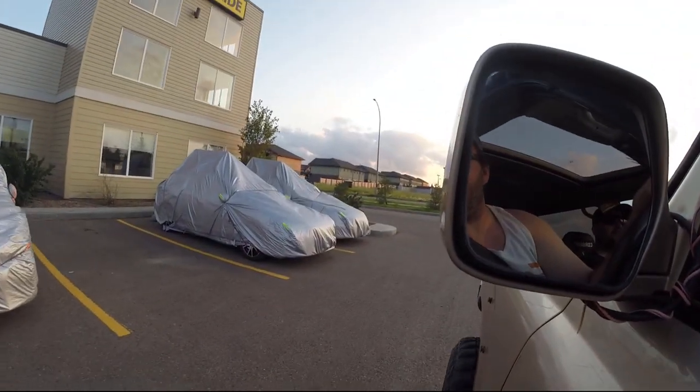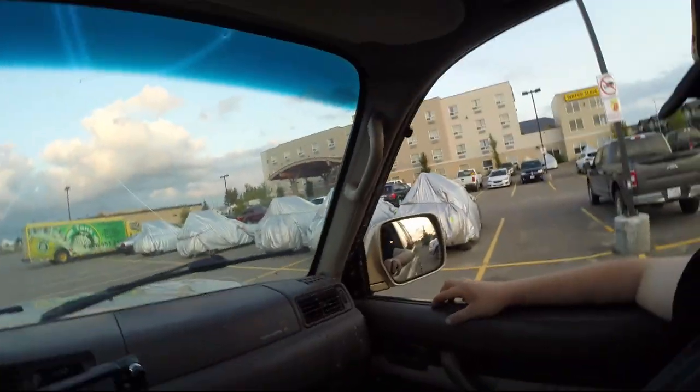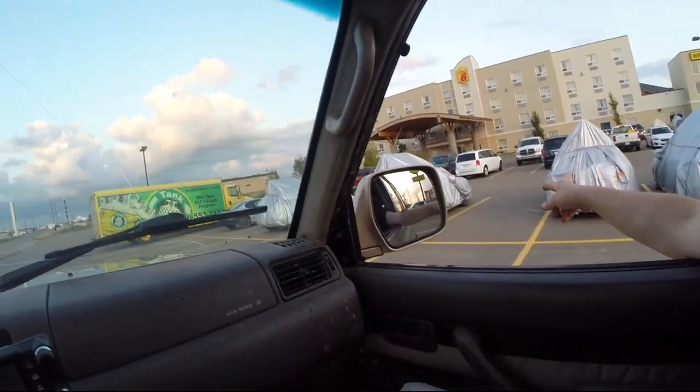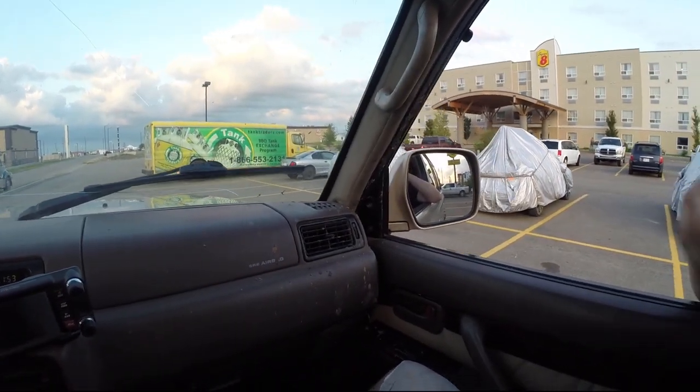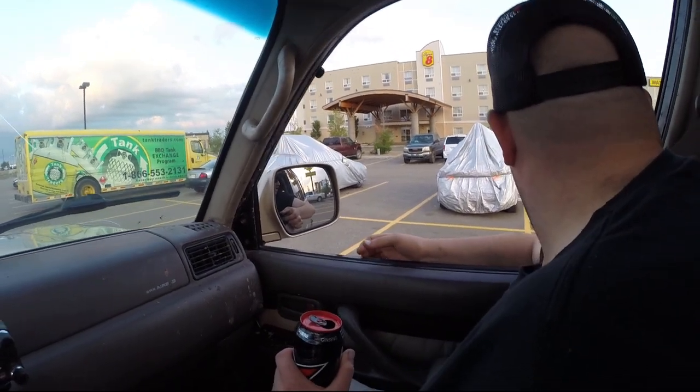I couldn't tell you — I'm guessing it's some sort of Hyundai or Kia, or even a Honda. They've done a really good job at hiding them overnight. They are definitely all the same vehicle — you can tell based off the rims, all the rims are exactly the same. They are definitely a hatchback of some sort. Maybe Mitsubishi getting back into the hatchback life. I feel like that's Honda. Like look at those... you know what guys, I think Honda's coming out with a new Civic that's a hatchback. Correct me if I'm wrong. That one's a white one and they've definitely been on some dirt roads. They've got it tied down really tight.